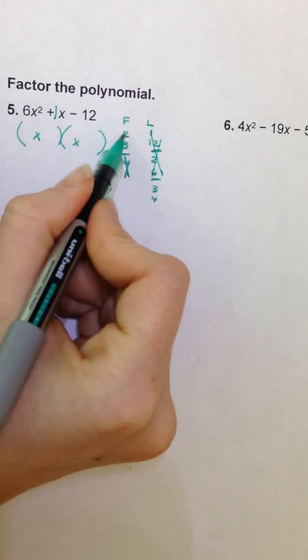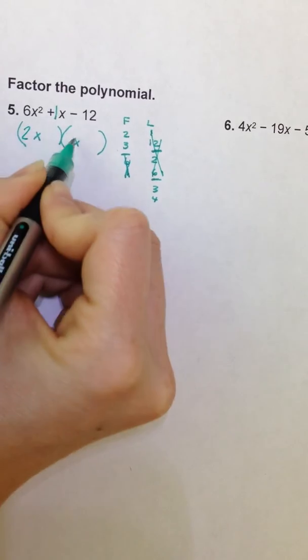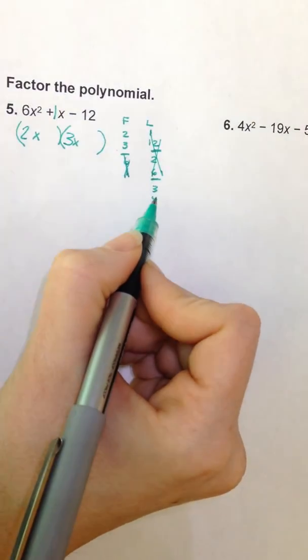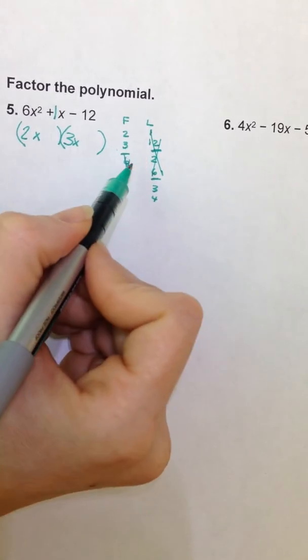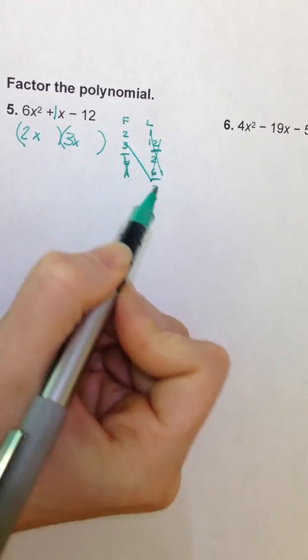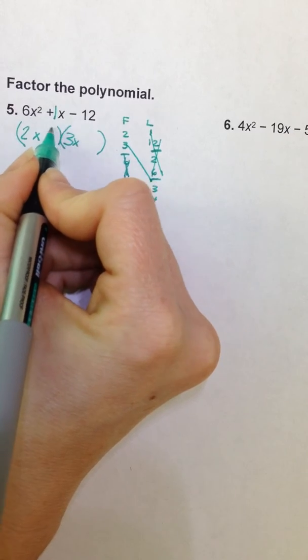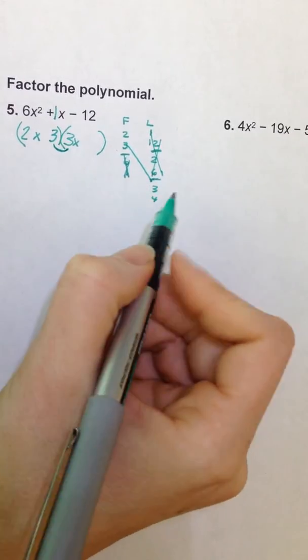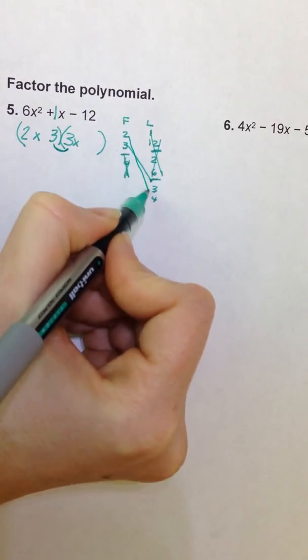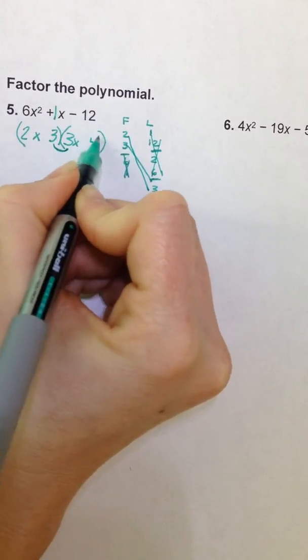It's going to be the 2 and the 3 are going to be my first ones, so I'm just going to write them in. And the 3 and the 4. But I need to make sure that I put the outer and the inner together. And the 3 had to go together with the 3. So my 3 and 3 have to be my little smile there. And then the 2 and the 4 had to go together.